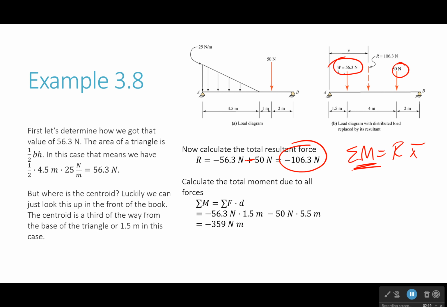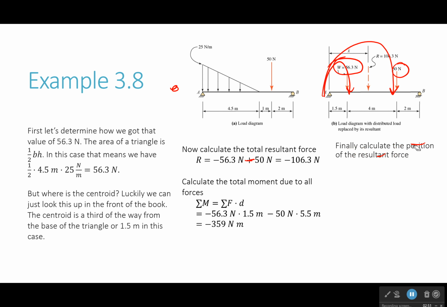As a note, it's not negative because the forces are negative. It's negative because each of these are clockwise, and typically I determine that counterclockwise is positive. So you could have made these both positive. You just have to be very careful when you're doing everything else. Actually, don't do that. Just make sure that clockwise is negative. You'll be fine. If you get a number and it says it's off here in the distance, that means that you have the sign wrong, and just switch the sign and make it positive. Your x bar should always be positive.